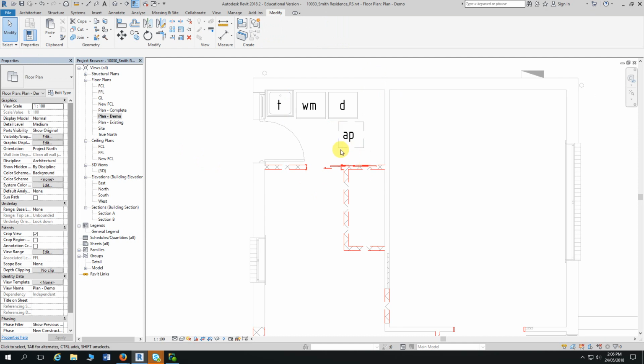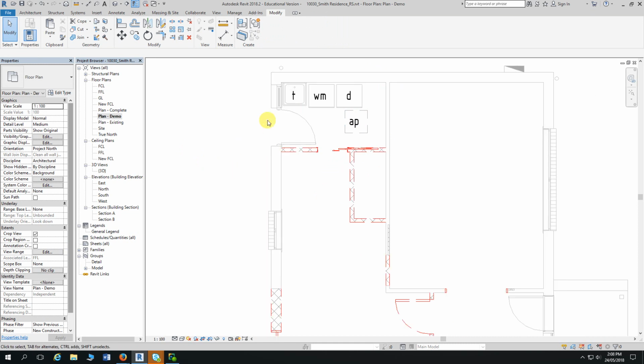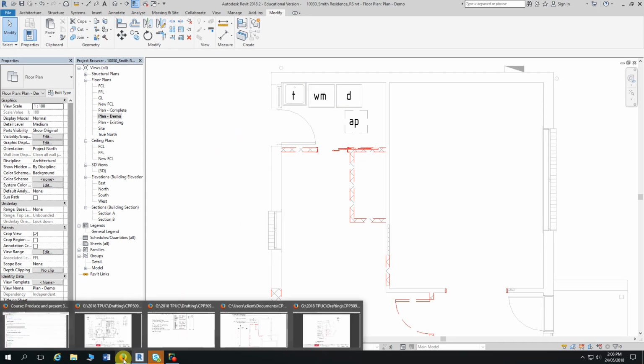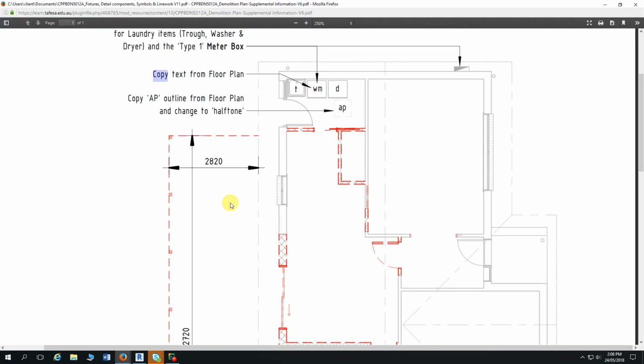Okay, so the outline becomes this grey colour or halftone. Okay, so we're going to just pop back to this sheet here.